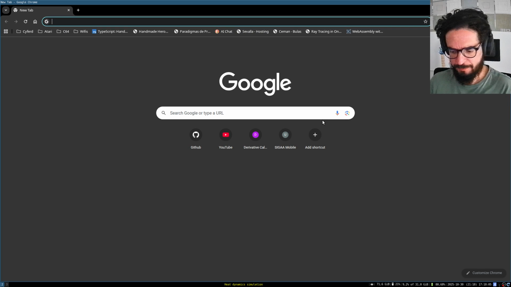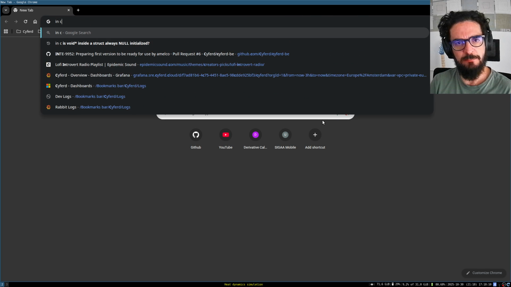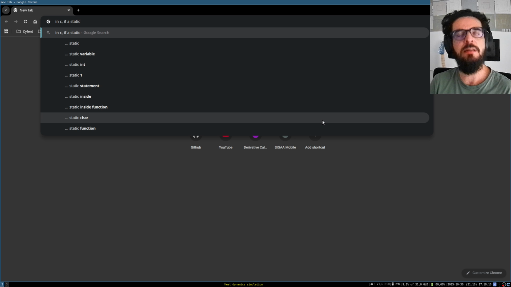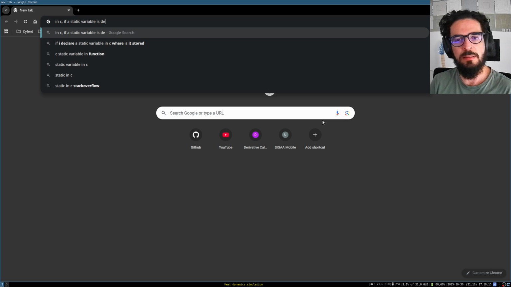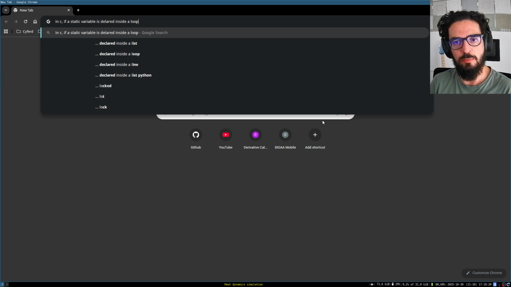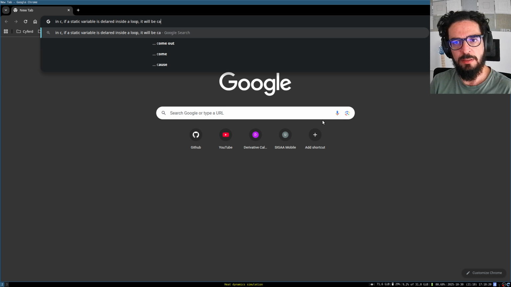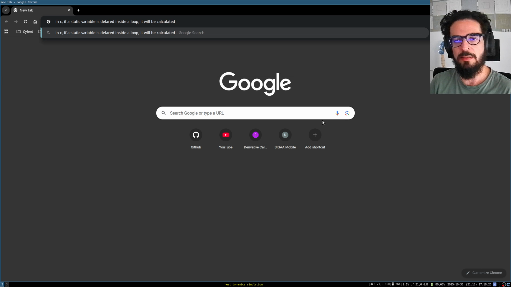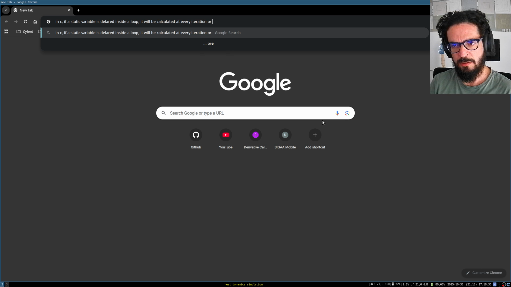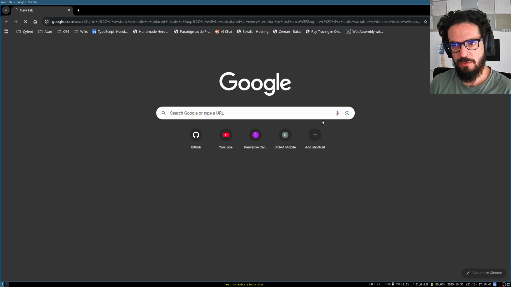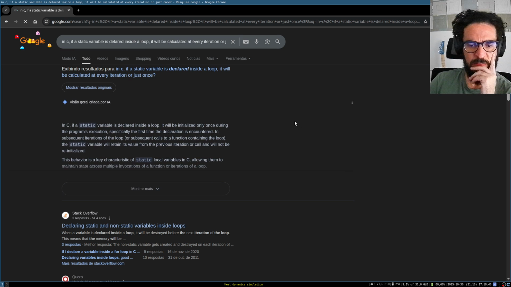Let's ask. In C, if a static variable is declared inside a loop, it will be calculated at every iteration, or just once. I think it's every iteration.